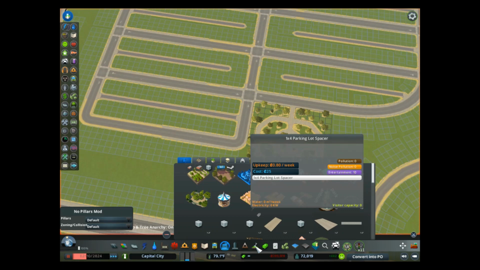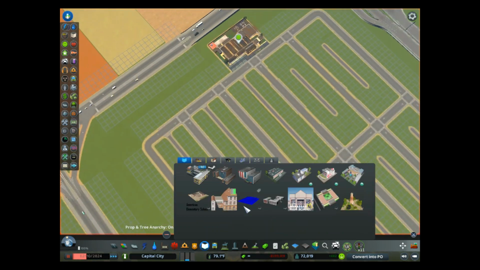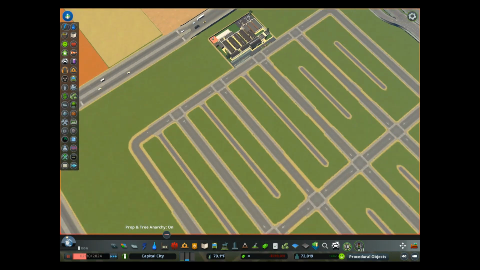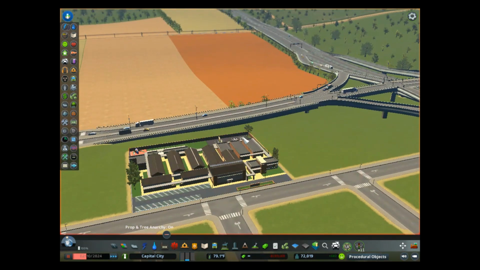I like that one. Actually, I kind of like that at the end of the road there, end of that main road. Yeah, I kind of like that.